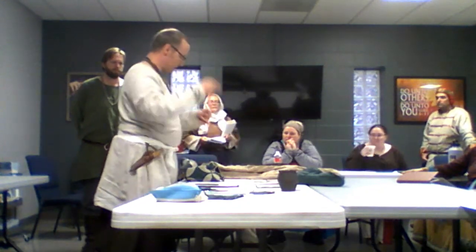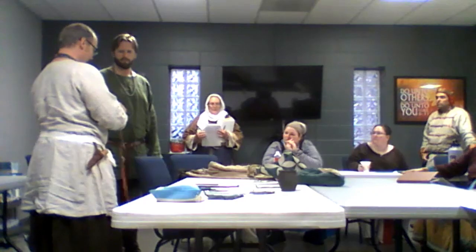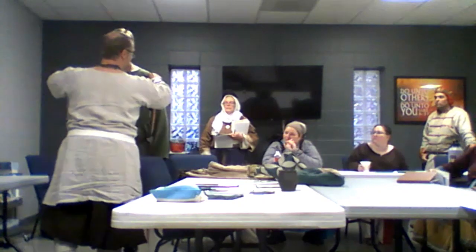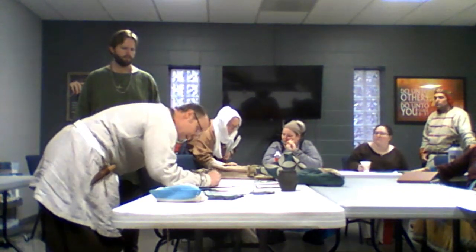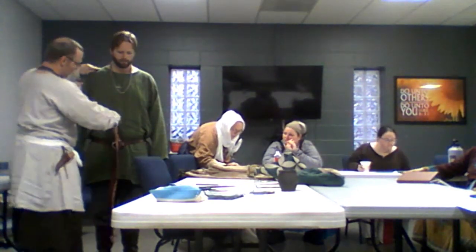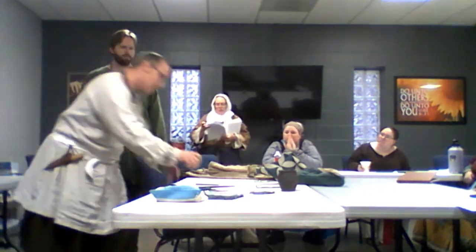We need to take some measurements, and we're going to follow down the sheet here. It says shoulder point to shoulder point. When we say shoulder point to shoulder point, we're going to say from here to here. That's about 17 inches. Then we're doing the top panel, so we need it to come from the shoulder to the waist, about right there. That's about 20 inches.